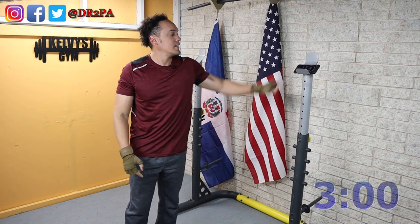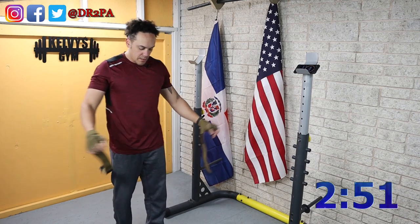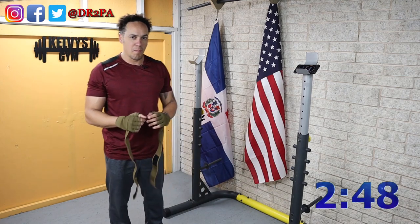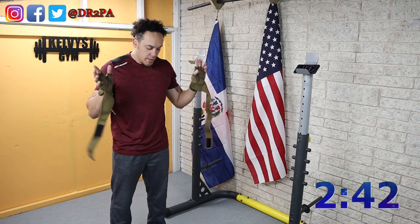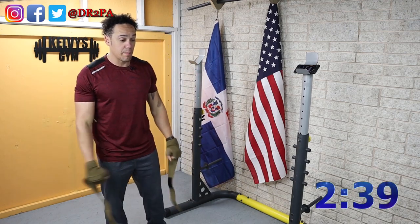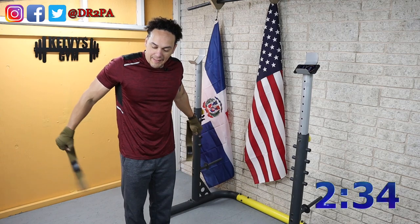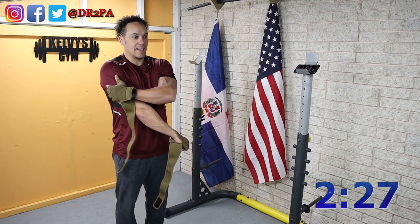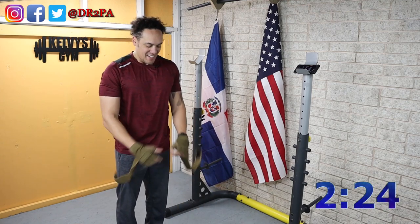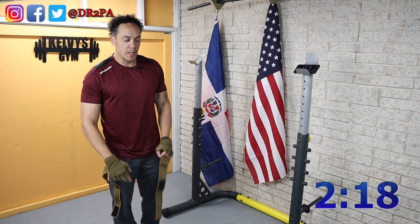Another break. That felt good. Somewhat taking my time with the dumbbells. I'm guilty of using some momentum in there. But nonetheless, I did feel every single rep in the tricep, especially by locking it right back there. It was a good one. I feel it right there. Whew. So, perfect weight, not too much.